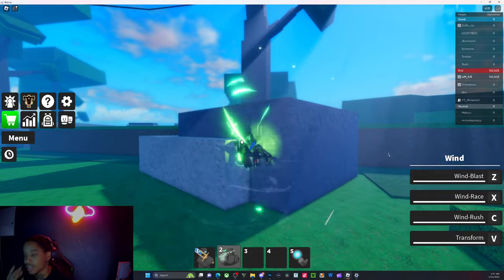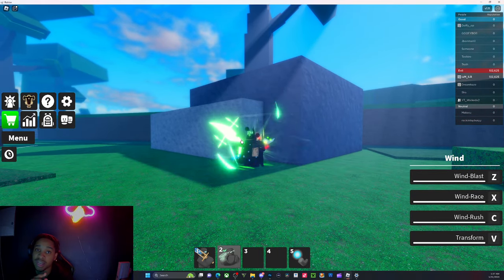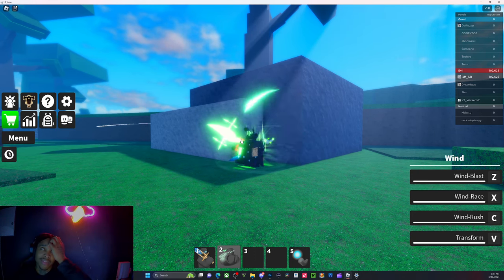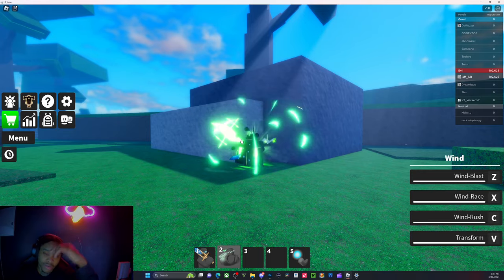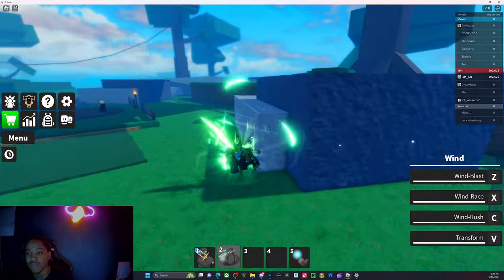I know the devs are watching this, actually. Yo, fix this for me, please. Appreciate it. And buff anti-magic and change the moves so the moves are ranged, or like, if I'm looking down, the moves go down. It's easier to aim and stuff. Trust me, guys, I was trying in that PvP video.